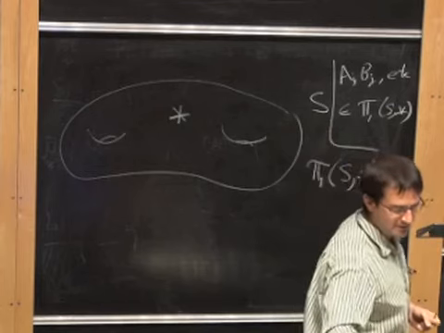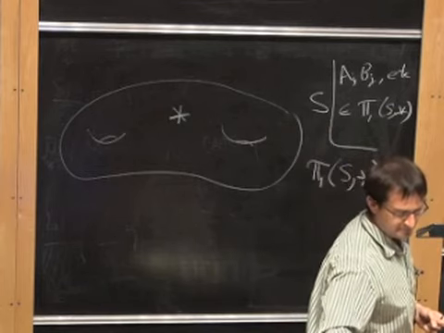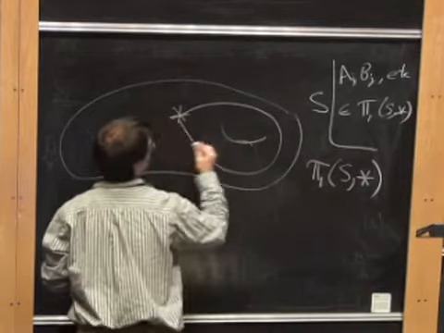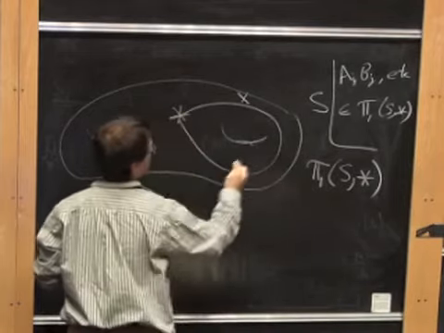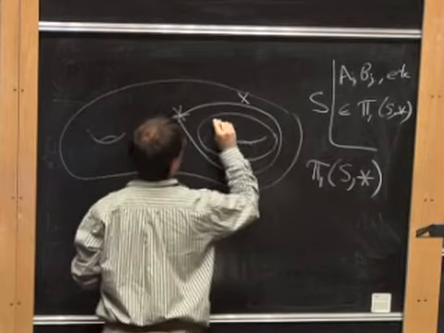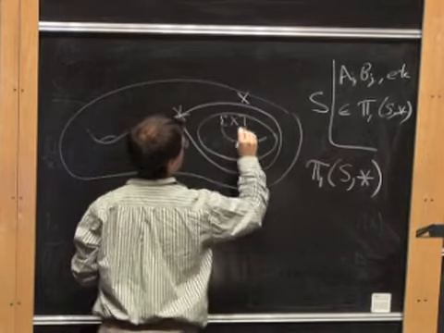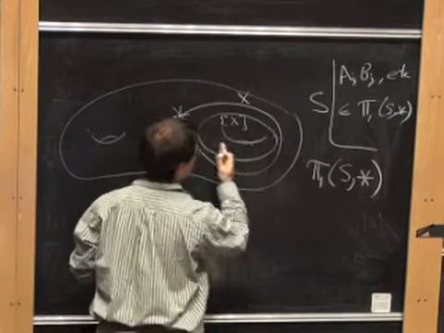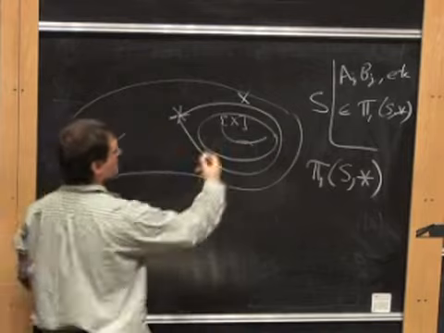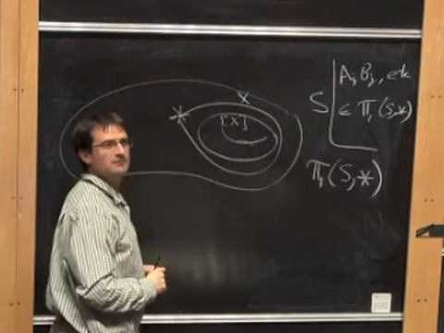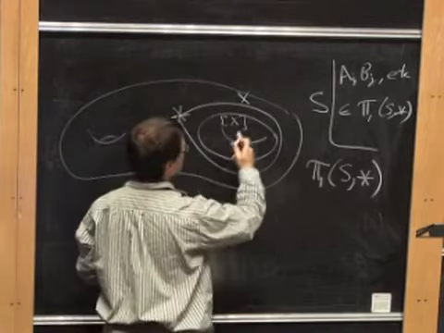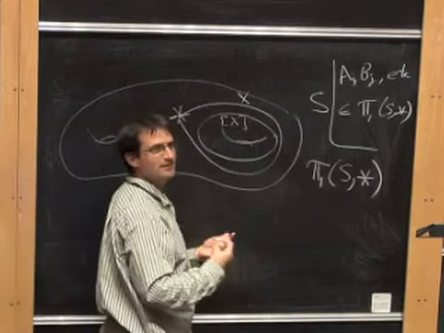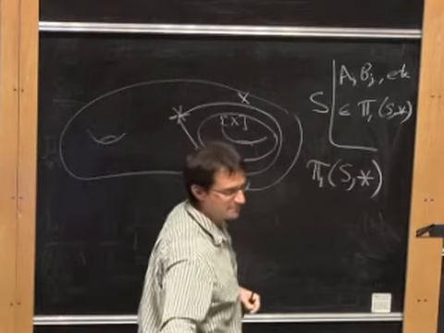And given any element of the fundamental group, if I have some element x, I can also form the closed geodesic freely homotopic to x. I can let the base point slide, and I get this closed geodesic. It's determined by the conjugacy class of x. So I'll give it this notation, bracket x: the conjugacy class of x, or the closed geodesic for x. It's more or less the same thing.